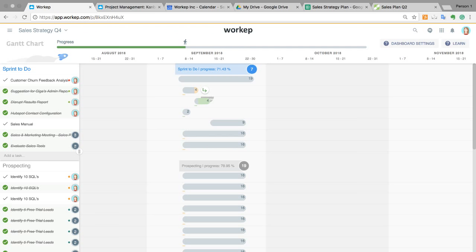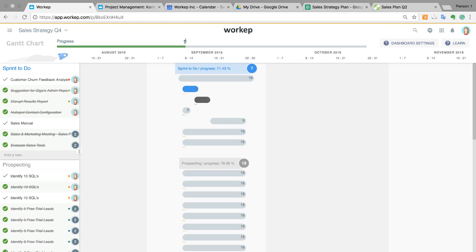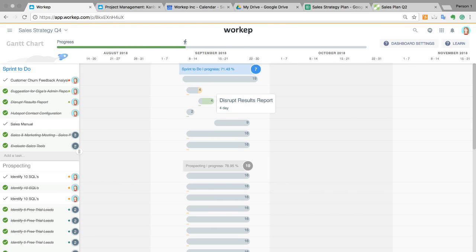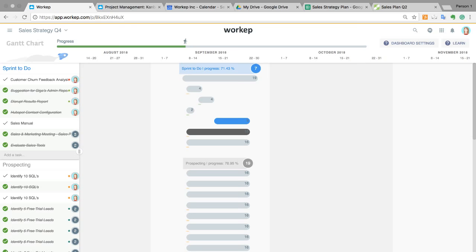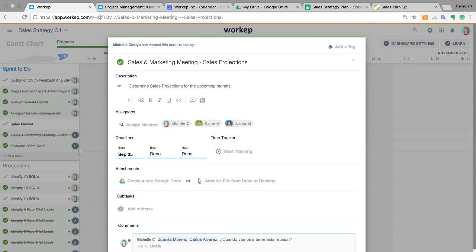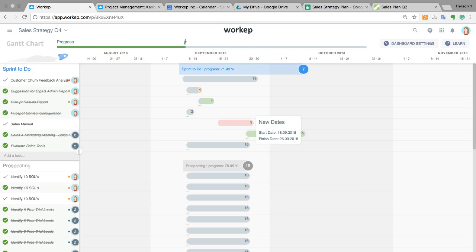You can quickly add dependencies, and then those dependencies will be connected, and you can move those dependencies across the board. So again, we're trying to make things a lot simpler for the users and for teams, just so they can manage their projects in a much more efficient way. But they can still use traditional methods like waterfall. So going back to my estimates.